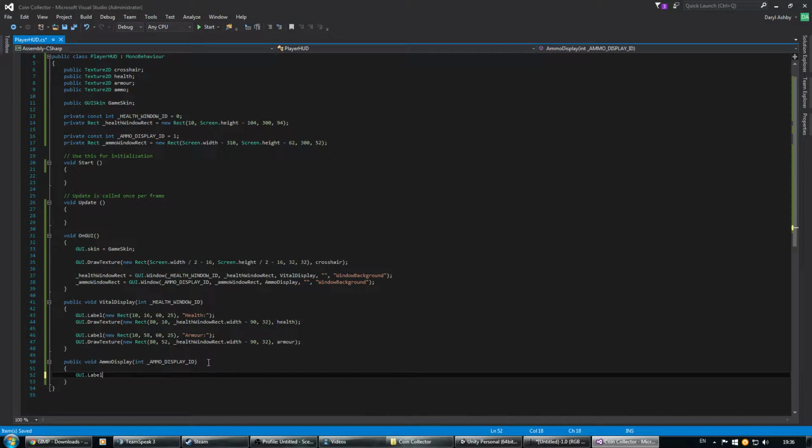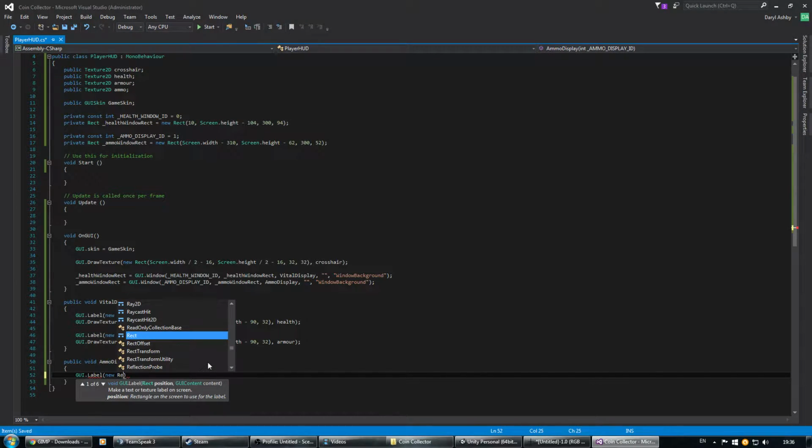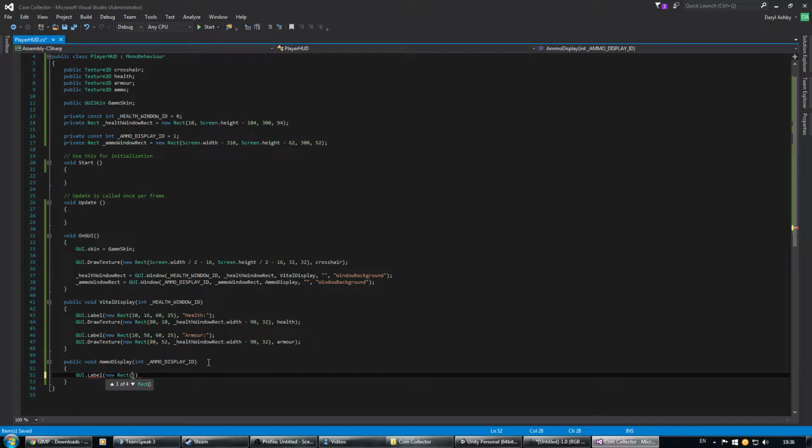a GUI.Label with a new Rect. I want to do _ammoWindowRect.width minus 50. I can do that on that one. The height 10 from the top.